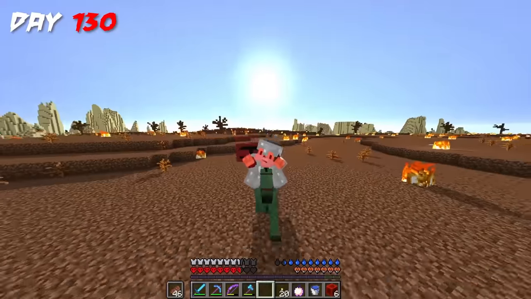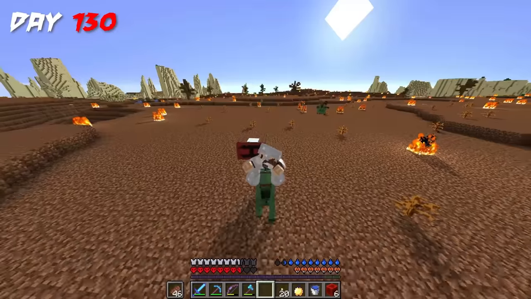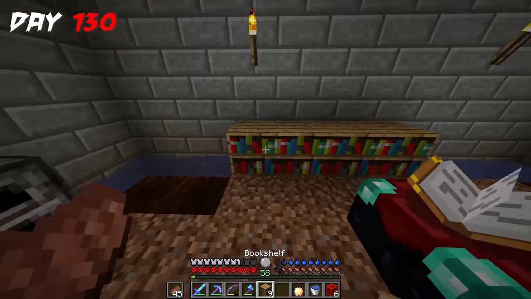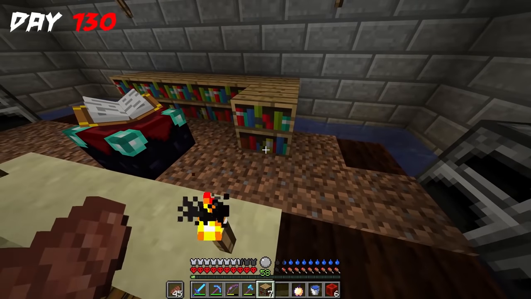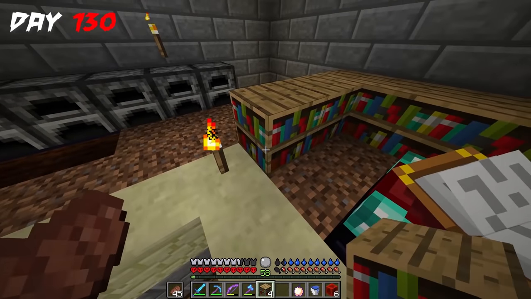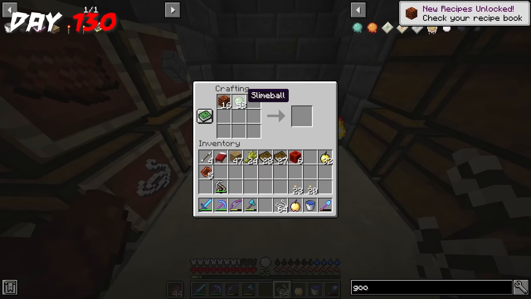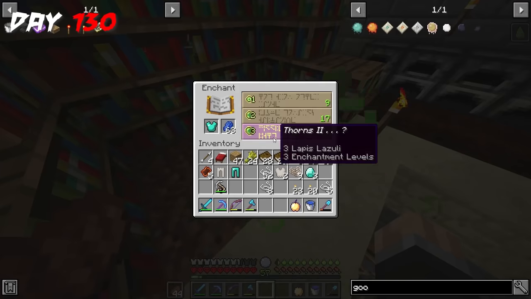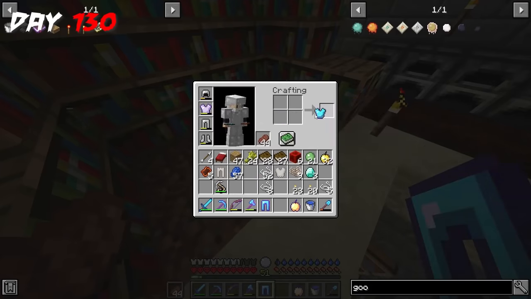I finally made it back to my castle on day 130 and immediately wanted to enchant. I had been getting mad amounts of XP levels from killing all these idiots, so I knew I could get some pretty fancy armor. I used all the books that I had gotten the previous day to make bookshelves and put them around the table. But first, I used all the stacks of string I had gotten from all those dungeons to craft up as much liner as possible. Then I applied it to some brand new diamond armor, and now it was ready to be enchanted.